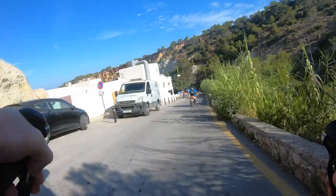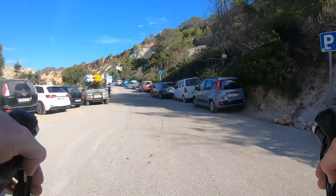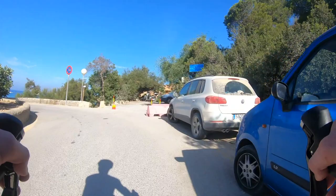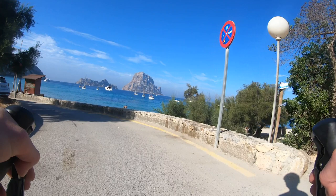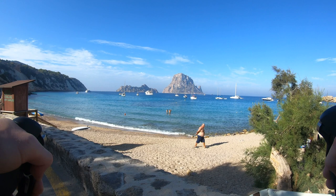Cala D'Hort, and I think that's better pronunciation this time, is a small but iconic beach overlooked by the mysterious island rock of Esvedra. And my meticulous research confirms that Esvedra is not simply a glorified rock sticking out of the Mediterranean. It is said that the island is a very great source of energy, to the extent that legend has it that between Alicante, Mallorca and Esvedra, there is the Triangle of Silence, where sailors and aeroplanes have noticed strange energies that have affected their equipment, and even claim to have seen strange lights associated with UFOs. Either way, it is one hell of a pretty beach.